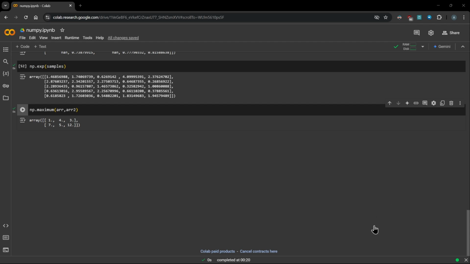There are a lot more functions, like you can do sorting and a lot more of it. I wouldn't go into too much detail. Whatever I've covered till now is more than enough to just get you started with NumPy.